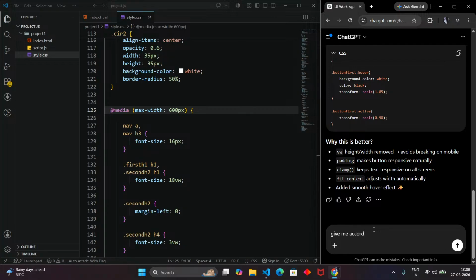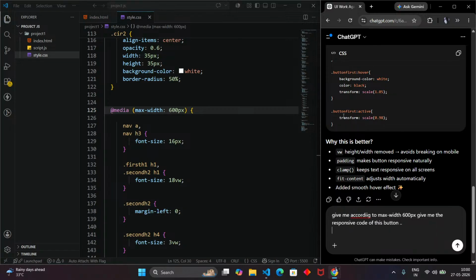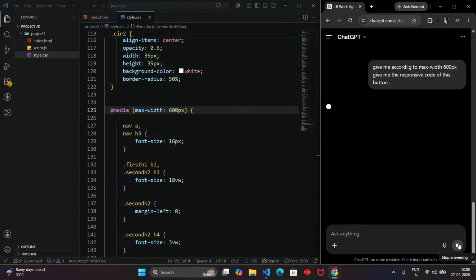Give me according to max-width 600 pixel. Give me responsive code of this website. We are not putting responsive code of this button. Responsive code of this button.